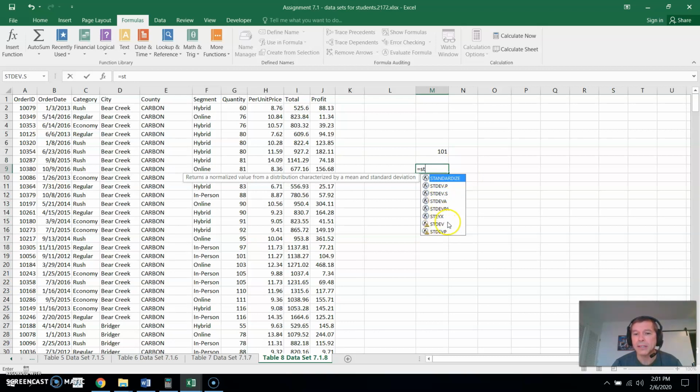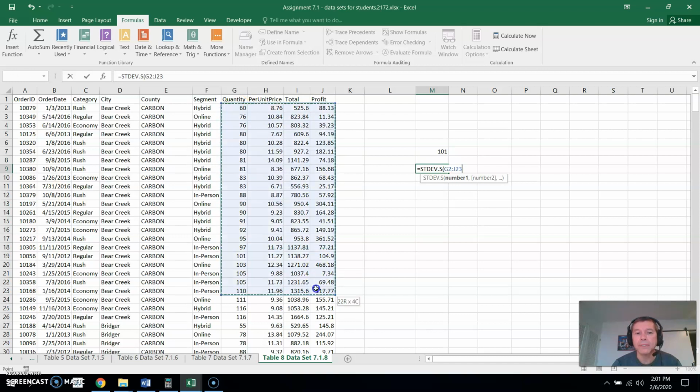I think this is an old form of standard deviation of a sample. But these are the two most used ones. So let's do standard deviation of a sample, and I'll double click that. And now it says number 1, number 2, and so on. But again, I can just highlight whatever data I want to deal with, and then just close parentheses and hit enter. And there's the standard deviation of that.